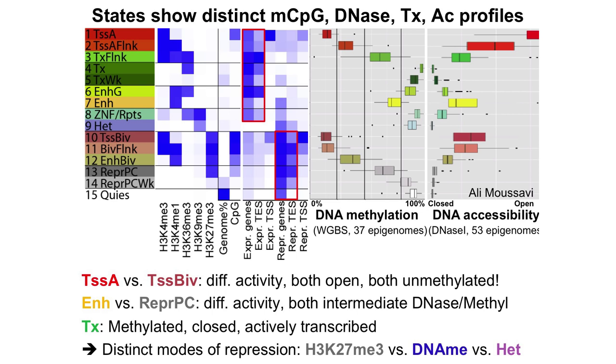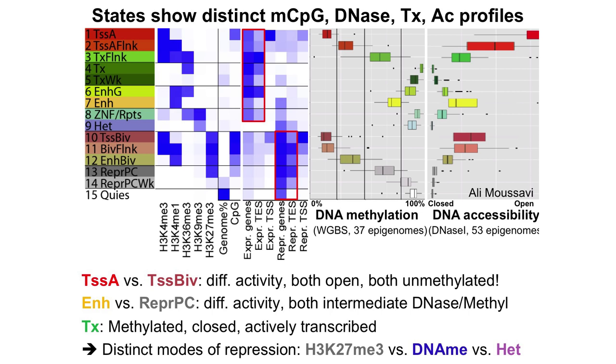If you look at these highly methylated regions, you basically see quiescent regions, as you would expect. But of course, as this community knows, transcribed regions are also very strongly methylated. And then if you look at promoters, whether they're associated with an active gene or a repressed gene, you can actually see that they simply are devoid of methylation.